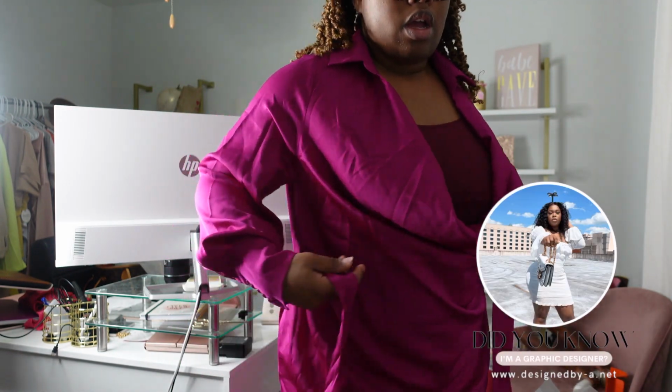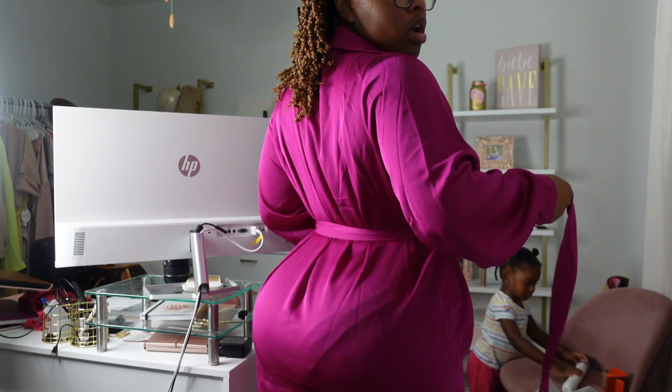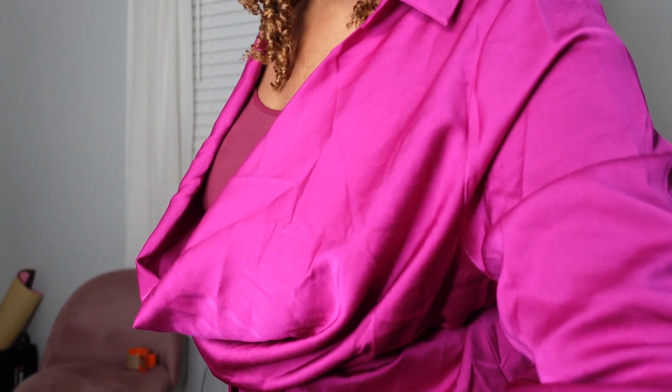Okay, so this is where the cleavage would begin. My little bitties will be out, so I would need to tape them up. So this is what the magenta looks like. I like this one, y'all. I like it because it covers up everything. Of course, I would not wear this shirt. My little bitties will be out, okay?